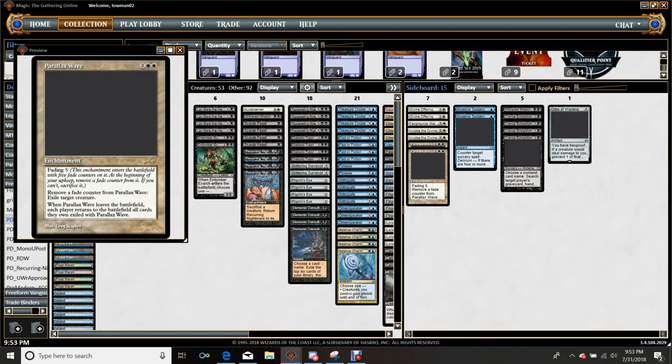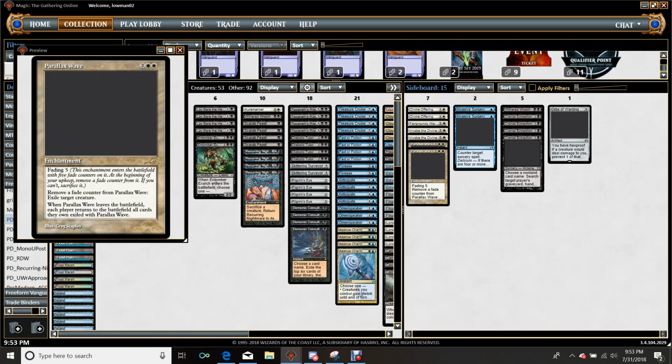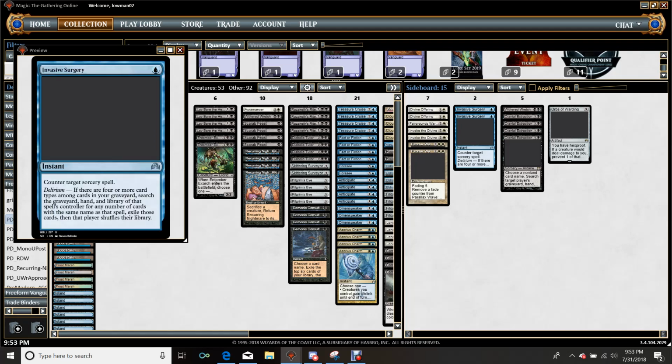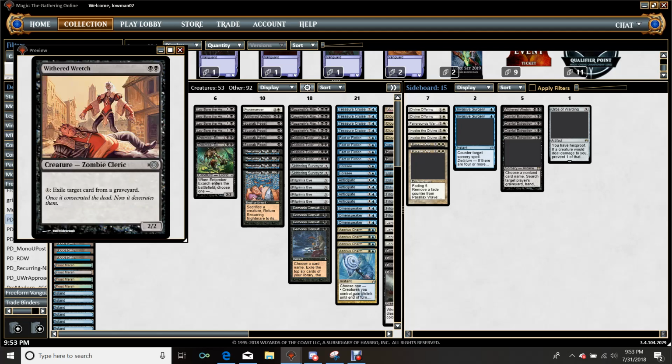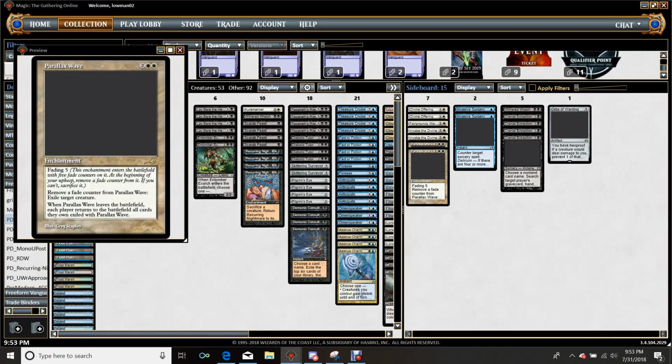In the sideboard, you have some additional Divine Offerings, another Fairgrounds Warden for the creature-based matchups, 2 more Invoke the Divines, 2 more Parallax Waves, really for the control mirrors, I think, more than anything. Invasive Surgery against the decks that rely on Approach of the Second Sun to win. Another Withered Wretch to help support against the graveyard-based strategies. A bunch of Cranial Extractions, same story, combo decks and or graveyard-based strategies, and then one last Orbs of Warding. So this is the deck.